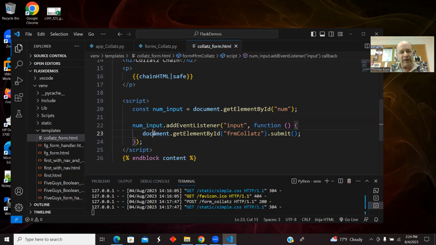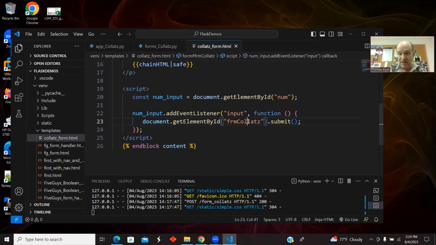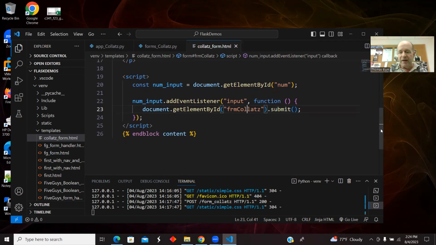And we are going to the page, finding the element with the ID of form callouts, which again, I gave the form an ID of form callouts. So I named it, so I know that was its name. And I am doing the dot submit. So that's calling the post and taking the information up to the server and so on.